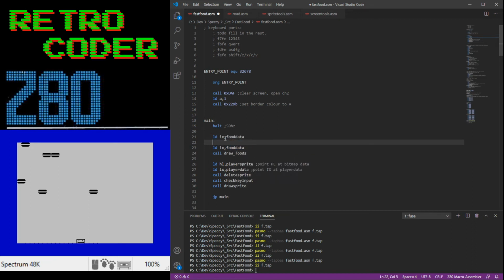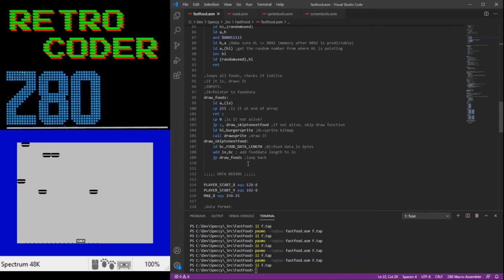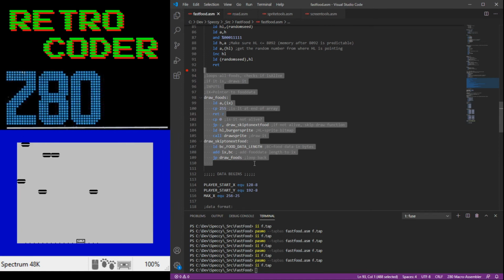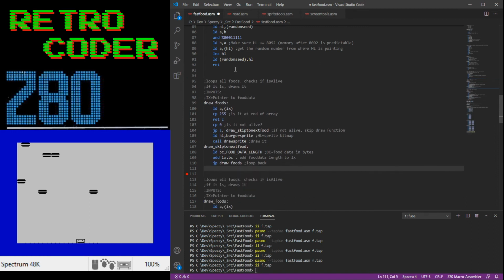Same thing. And call move foods. It's very similar to draw foods because in fact I'm going to copy paste it. Because the main bulk of this, I'll have it above because it makes sense. Let's have it above it.